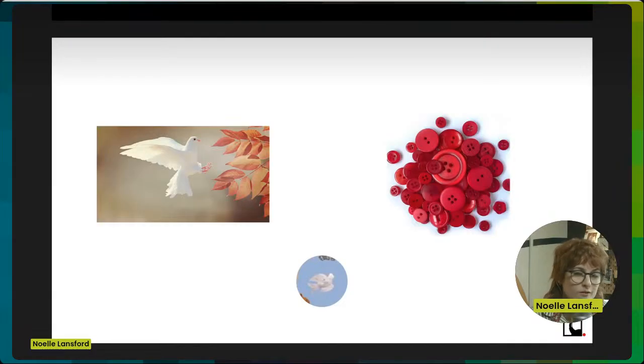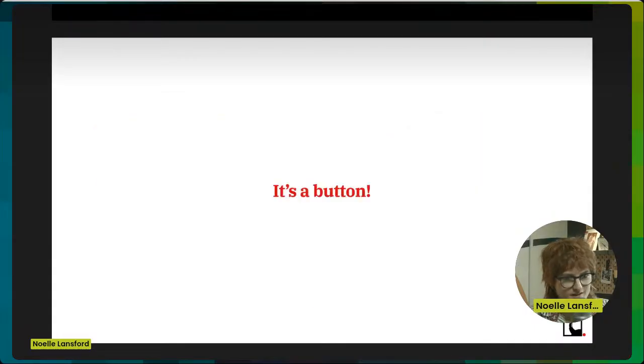Now, if I put it in the aviary, it would be a very well taken care of button dove. I would feed it every day. I would change its bedding every day. I'd give it new water. But my button dove doesn't necessarily need all of that. What it would probably be happier with is going in with the drawer of buttons, right? And so sometimes maintenance can be cheaper. In this case, it's cheaper. Other times maintenance can be more expensive. So that's a good question to ask: how do I appropriately take care of this specific element? So for that reason, because we're going to put it in with the buttons, we're going to classify this as a button.